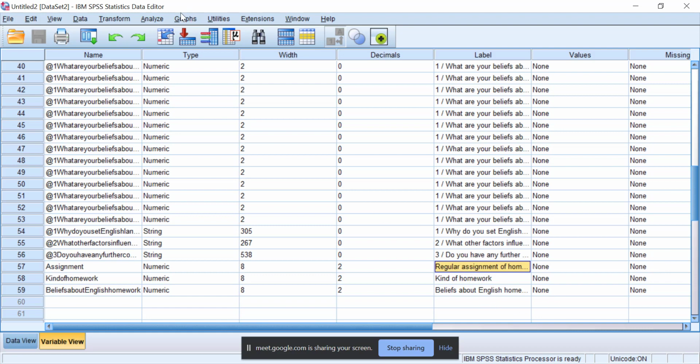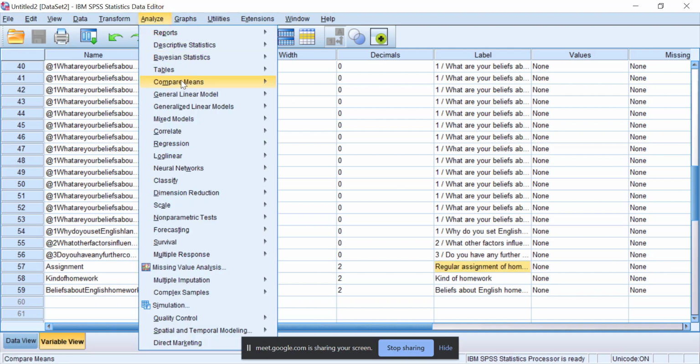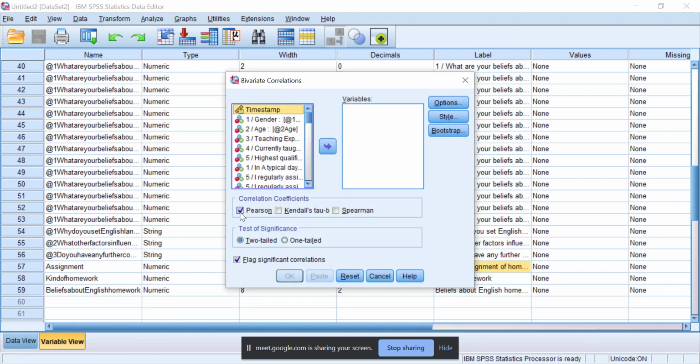Then we need to go to analyze and go to correlate if we want to conduct correlation, and we go to bivariate correlation, and I check because there are different types of correlation. We have Pearson, we have Kendall's tau, and we have Spearman correlation. So I can choose them both, and this is what is called sensitivity analysis, because you keep doing tests. We have a lot of data, so why can't we keep testing, like COVID tests?